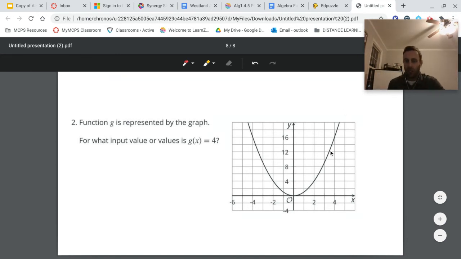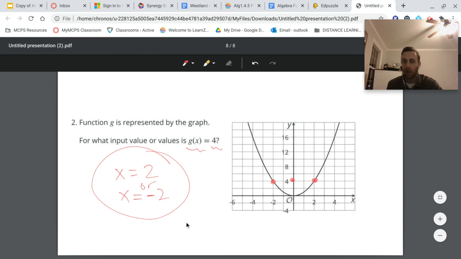So this is function G. You can see it's not a line. We call this a quadratic function. You didn't have to know that already, but you might already know it's a quadratic function. This is called the parabola. So G of X equals 4 means the function equals 4, which means the Y value is 4. Well, right here is a Y of 4. So where does this parabola, it's not a line, it's a parabola, have a Y of 4? Well, it actually has it twice. Once there and once there. So you could have said X equals 2, but also X equals negative 2. There are two answers for when G of X equals 4.